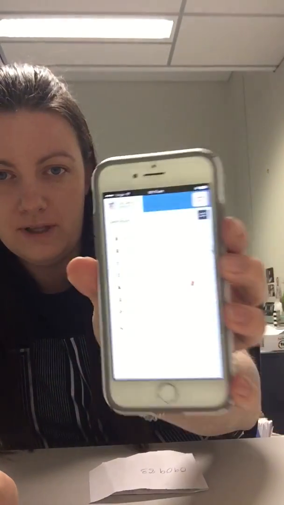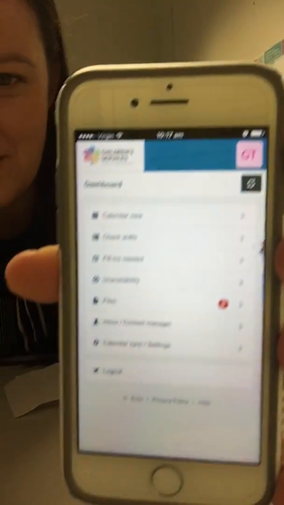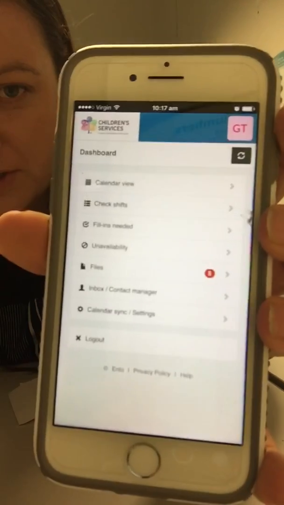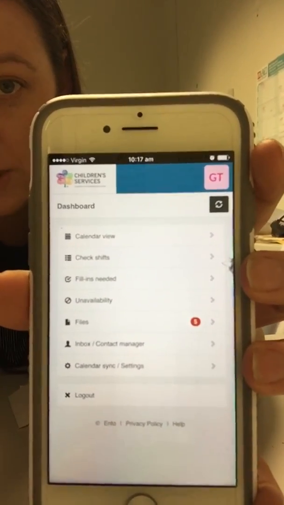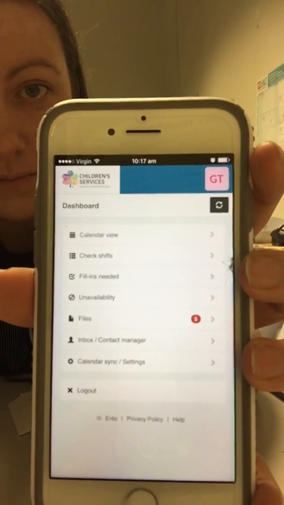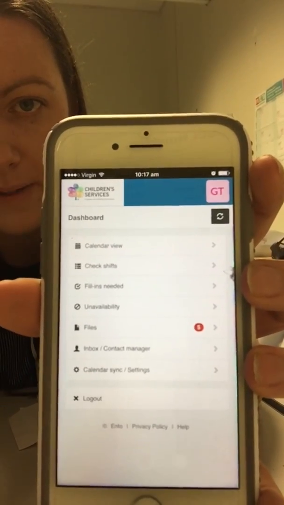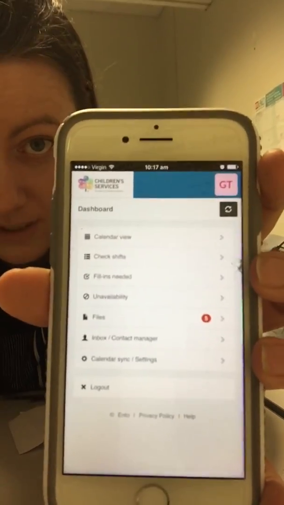So just to give you an idea of what we're looking at, I hope this screen can talk to that screen. Oh, there we go. Okay, so here is the ENTO app. I have an iPhone, so that's the way that it presents on my phone. It may look slightly different to your phone, depending on what kind of system you're using. So that's the iPhone interface, but it'll be similar menu items, and all the features are available on Android, even if the buttons look a little bit different.